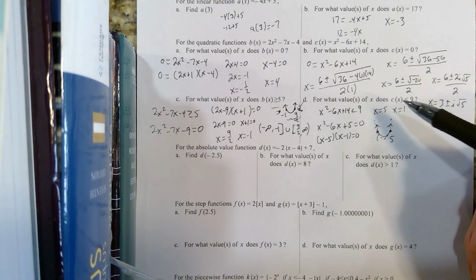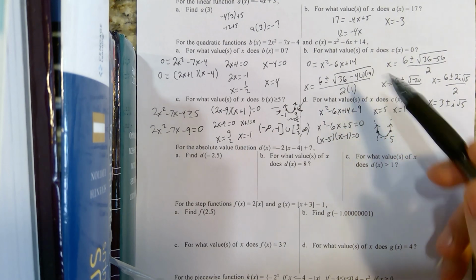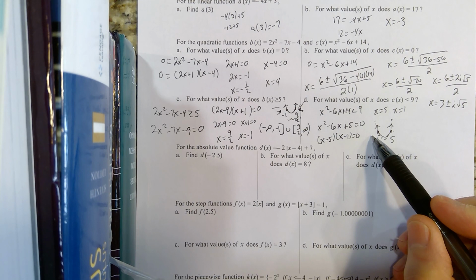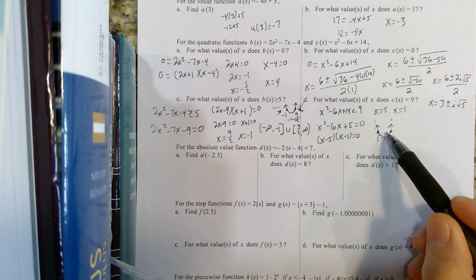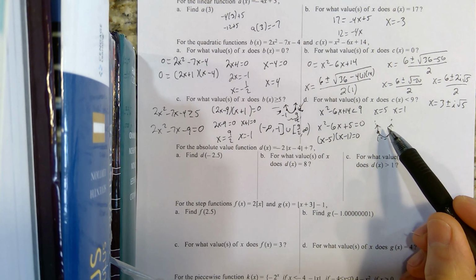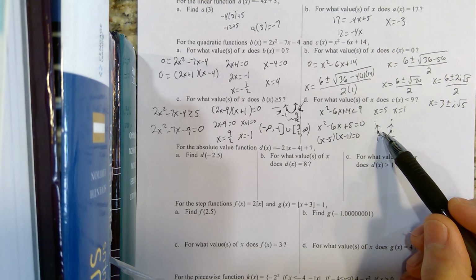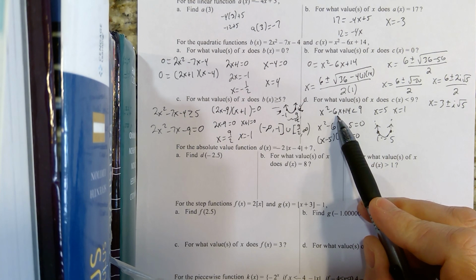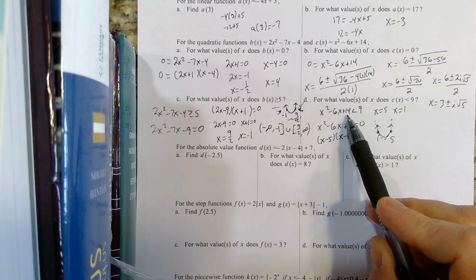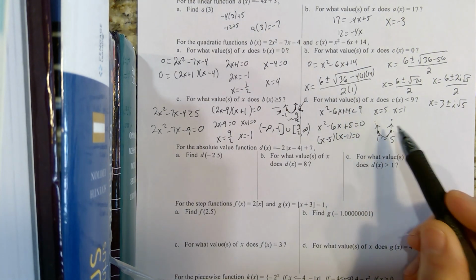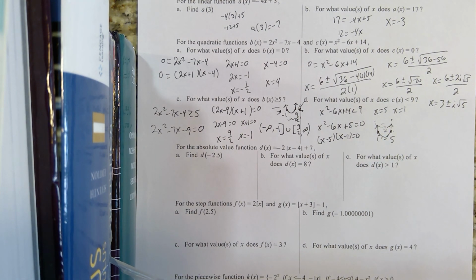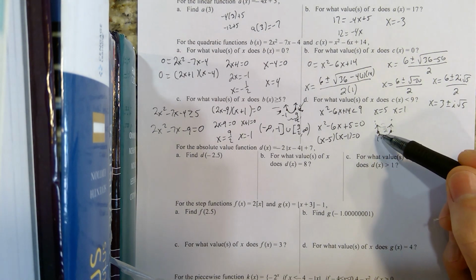So again, try 0 back in the original problem. I would get 14 is less than 9. Well, 0 is out here and it does not work. That means it's the values inside the parabola. And again, if you want to confirm, try a value like 2. 2 squared is 4. Minus 12 is negative 8. Plus 14, that would be 6. And yes, 6 is less than 9. So it's values inside my parabola that represent the solutions. So in other words, between 1 and 5.